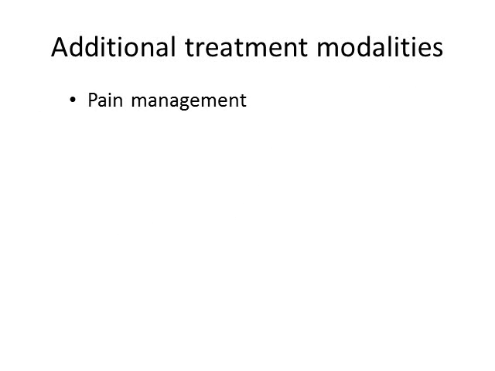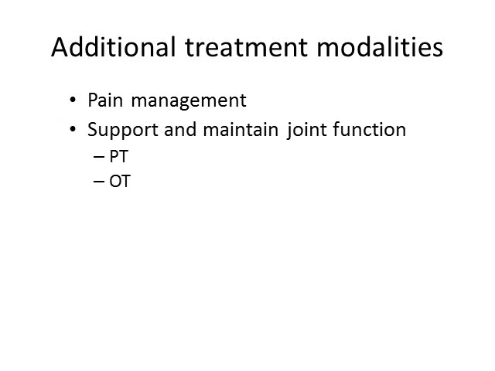Additional treatments and modalities, big thing is pain management. Think about all the things you've learned about pain and what we can do. The use of TENS may be helpful, imagery, alternative methods, and also realizing that being pain-free is probably not realistic. It's having pain that's manageable. Supporting and maintaining the joint function. Having PT and OT. Having splints.